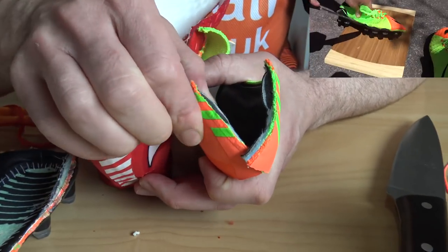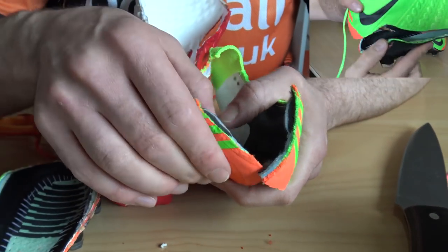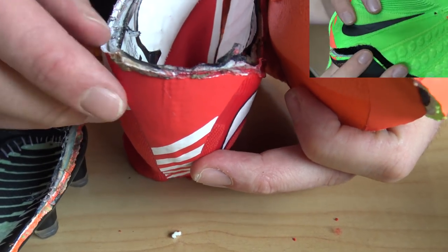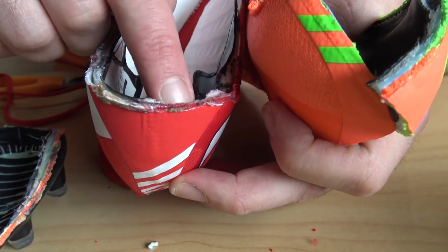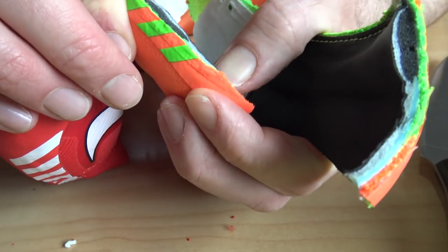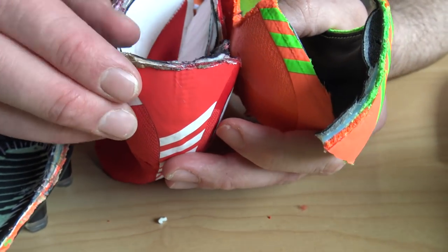And this has been put in here specifically to make sure that these boots are going to feel comfortable around your heel. Then you've also got this much thicker plasticky bit just here. Again, not really evident inside because they've got the outer part, but there's nothing in the inside in this. Well, maybe just a tiny bit of plasticiness here. But again, it's not the same, and that's the protection. So you actually can get a bit more protection from this harder heel area on the real ones compared with these fake ones, which just don't have it at all.